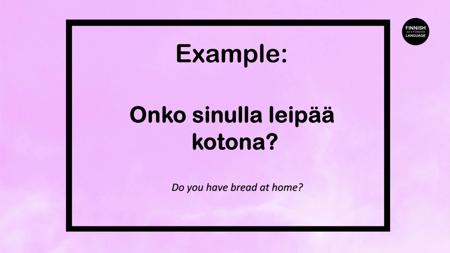Alright, next one is onko sinulla leipää kotona? Means do you have bread at home? So onko sinulla means do you have? Leipää is bread, and here it's in a partitive case because we are not talking about a specific amount of bread. And kotona means at home. Onko sinulla leipää kotona? Do you have bread at home?